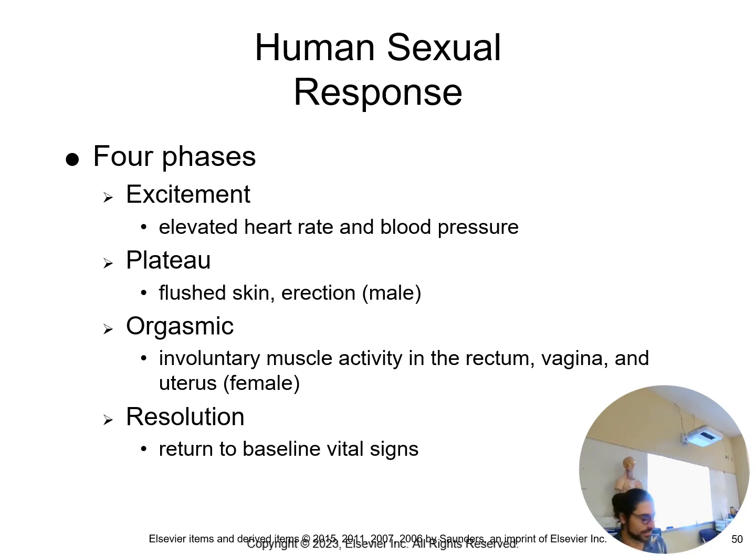So the human sexual response is isolated to specific sexual events rather than an overall periodic cycle. It is the way that you respond to sexual stimuli. There's an excitement phase, which is essentially capture. If somebody is going to have a sexual response or not, it starts with the excitement phase. They either latch onto the stimulus and start having a physiologic response to it, or they won't. If you are overwhelmed by other stimuli, you're not going to be able to latch onto one related to sexuality. If you are worried about needing to get ingredients to make food because you haven't eaten in 3 days, that's just basic Maslow's hierarchy.